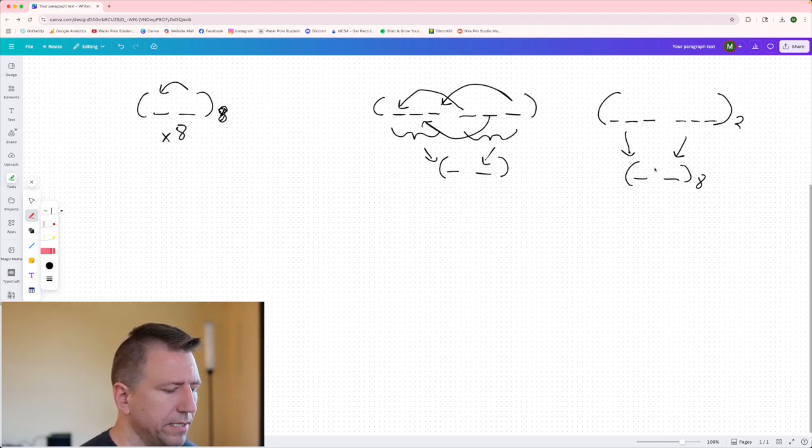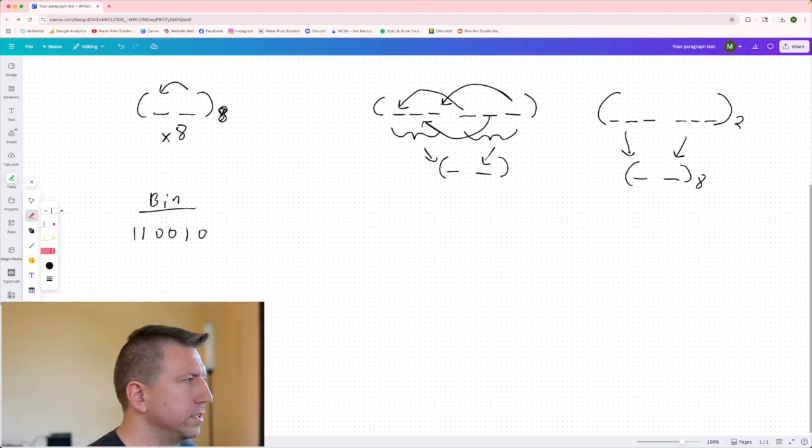So let's go ahead and build a number in binary. And so let's use the number 1, 1, 0, 0, 1, 0, 1, 1, 1. Okay. So this is in binary. What is this number in octal?